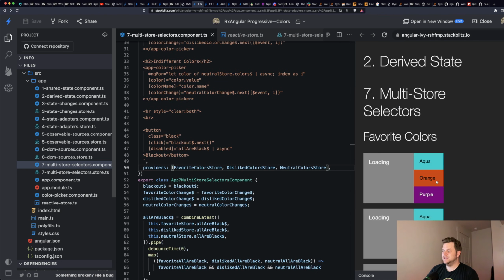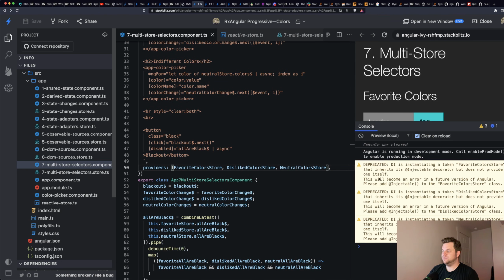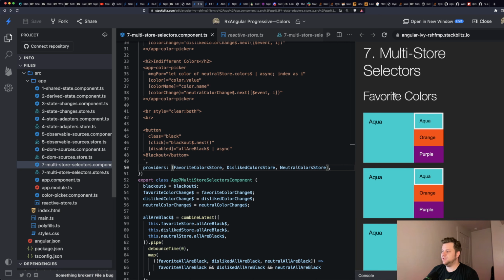All right. Hey, what's the warning? Inherits its injectable token, but doesn't provide one itself. What does that mean? Wow, oh, yeah, that's true. So this is different behavior again.